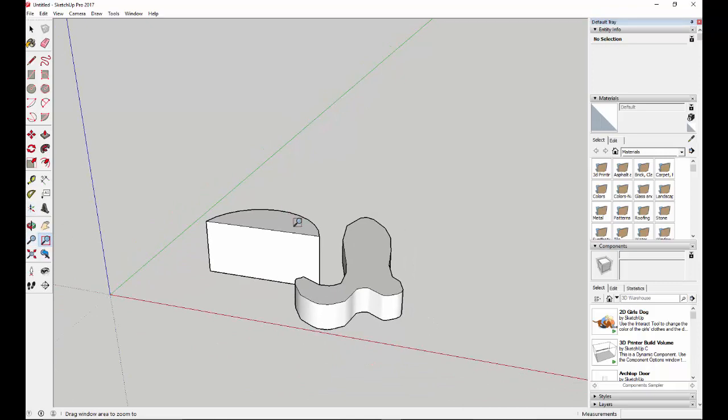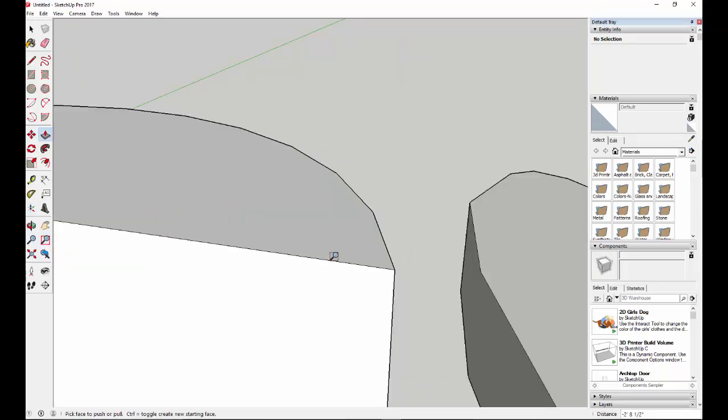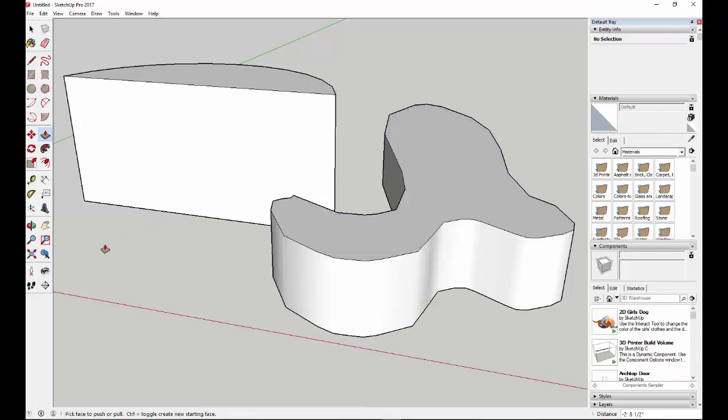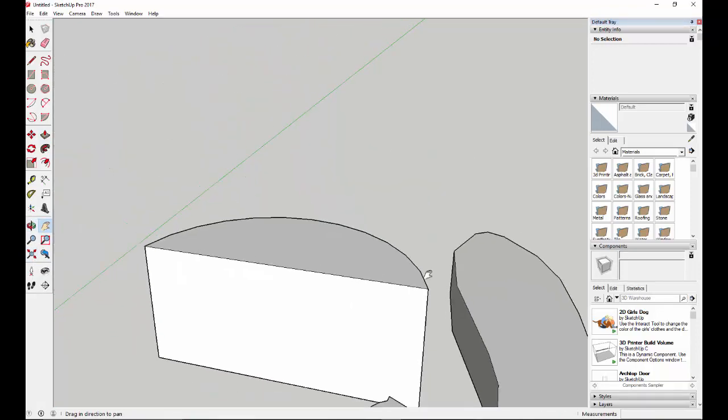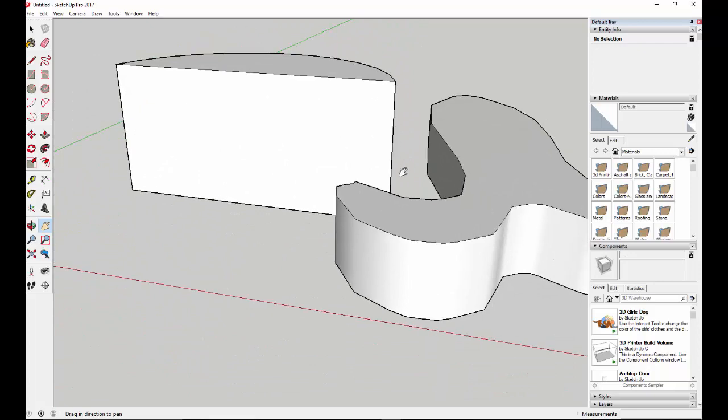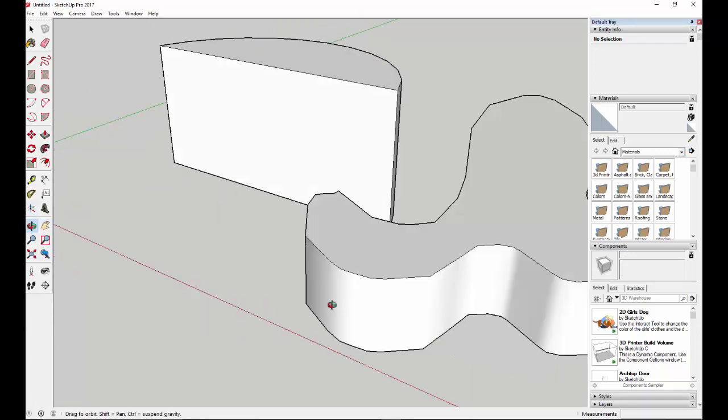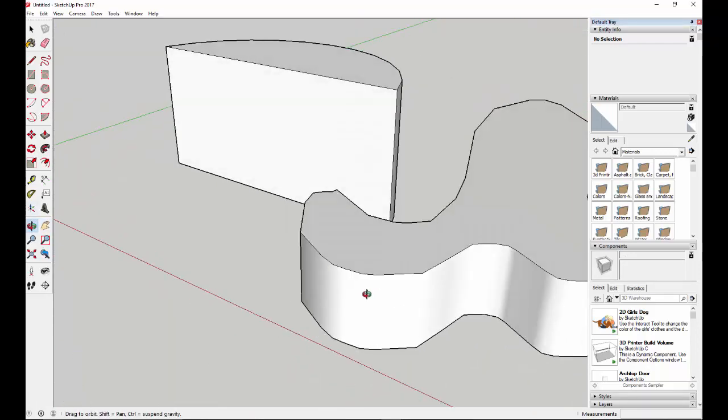Zoom window, maybe I want to look at this corner right here of the object. You can see kind of how that works. Zoom extents is going to take everything that I have and put it all inside the window just like that. And then of course the pan will allow you to go up and down, left or right as you need to maneuver around. So there's a lot of different options for how to look at your objects once you've drawn them.